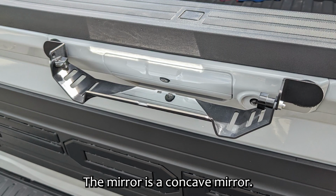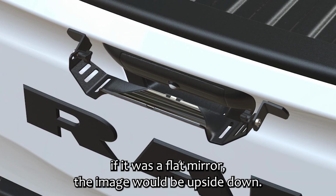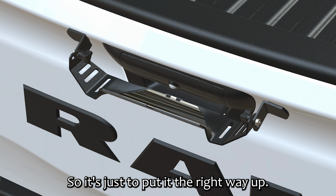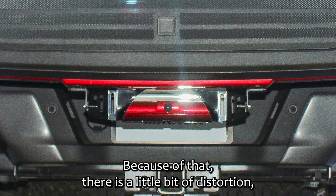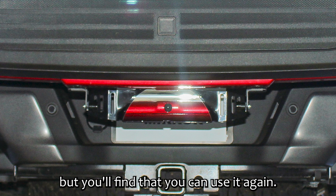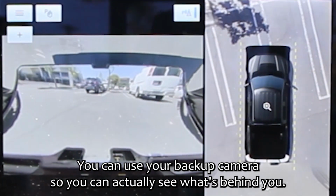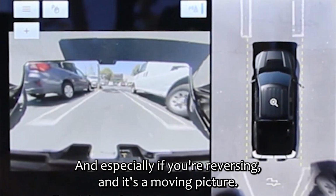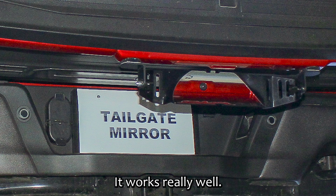The mirror is a concave mirror, only because if it was a flat mirror, the image would be upside down, so it's just to put it the right way up. Because of that, there is a little bit of distortion, but you'll find that you can use it again. You can use your backup camera, you can actually see what's behind you, and especially if you're reversing and it's a moving picture, it works really well.